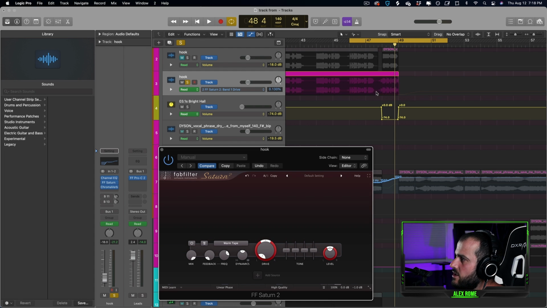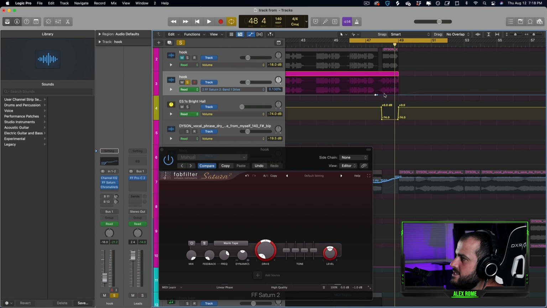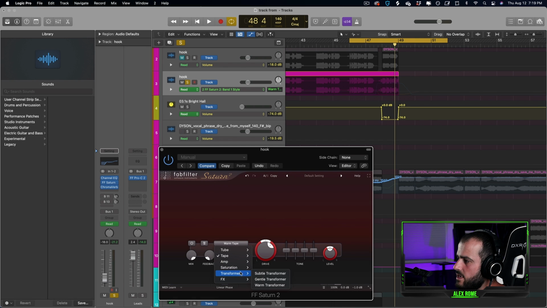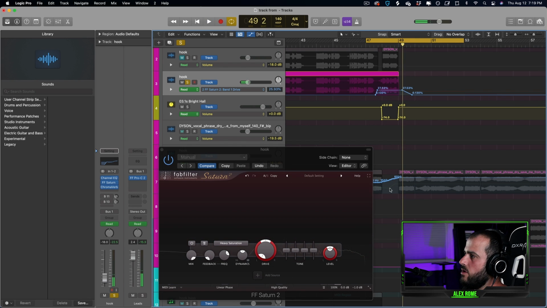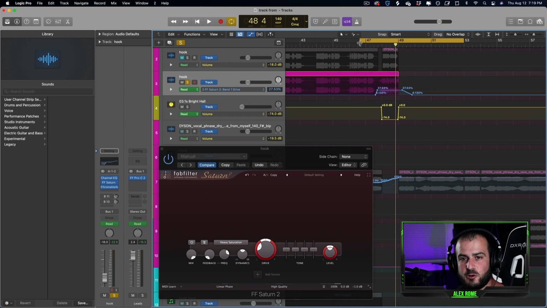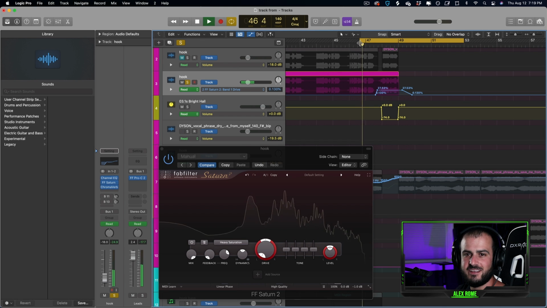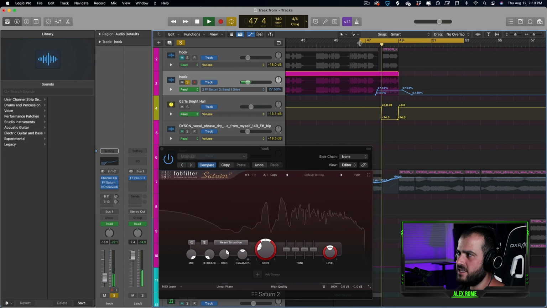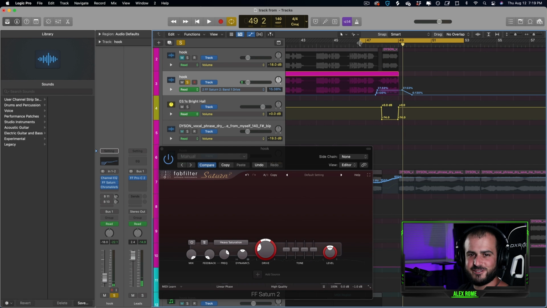We're going to start it at nothing, but when we get to this part here, we're going to have some nice distortion on this vocal. And the type, I'm just going to do some heavy saturation. And now, when we get to this transition here, let's listen to what this vocal turns into. Isn't that awesome? So let's go ahead and listen to it in action.